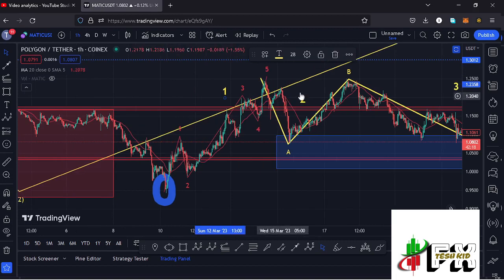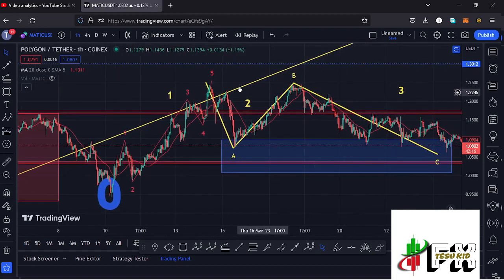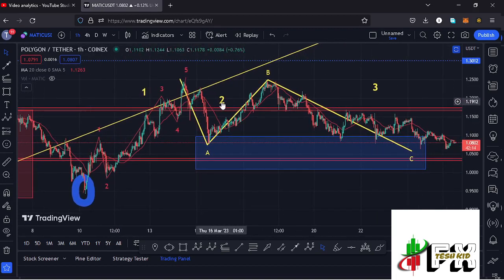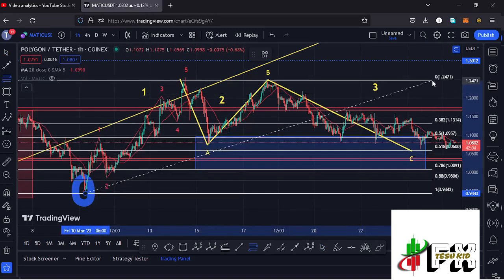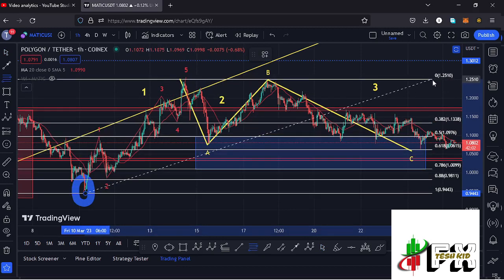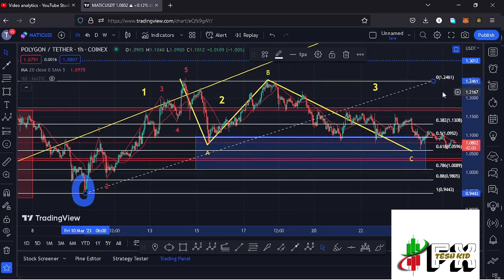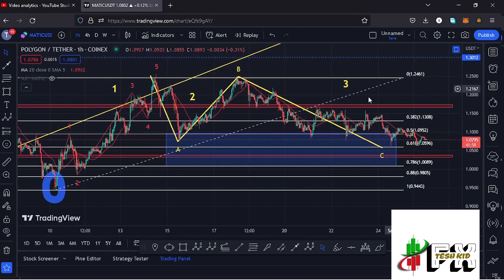And after seeing the high for that wave 1, whatever we expected next was a corrective structure in the formation of this wave 2. Using the Fibonacci, connecting them from the low of the first wave to the high of that wave 1, I was able to come up with a minimum retracement area in the formation of that wave 2 between the fib level 0.5 and the fib level 0.78, which is a target area that lies between the $1.0952 mark and the $1 mark.